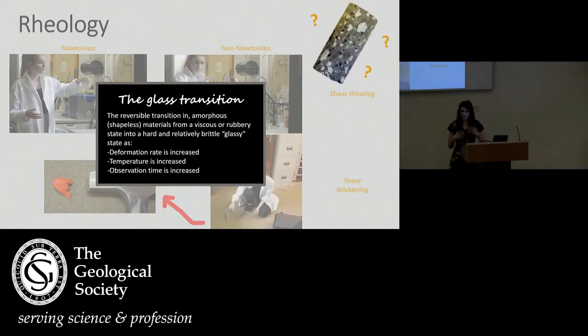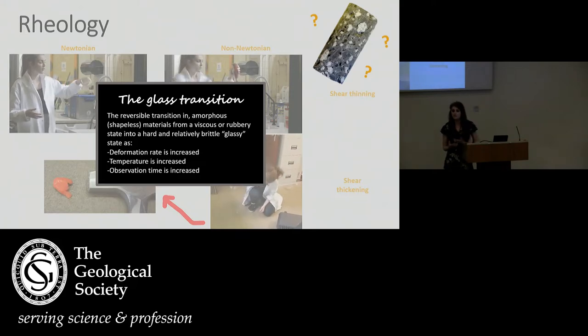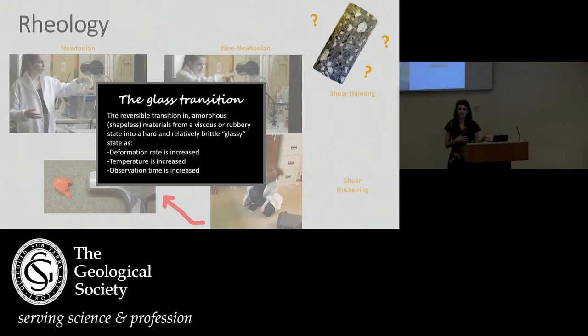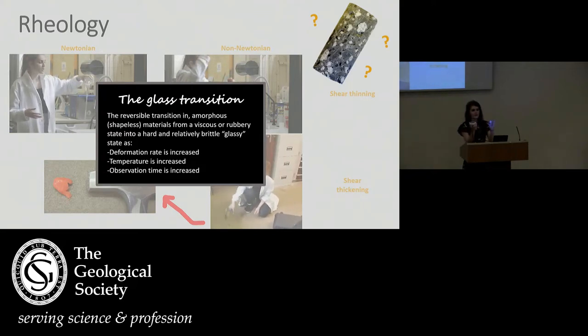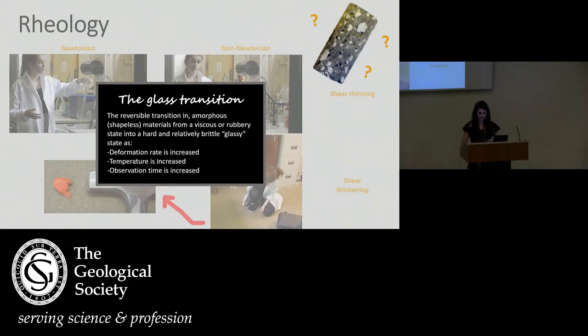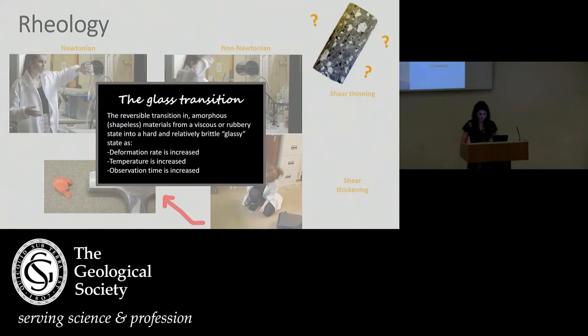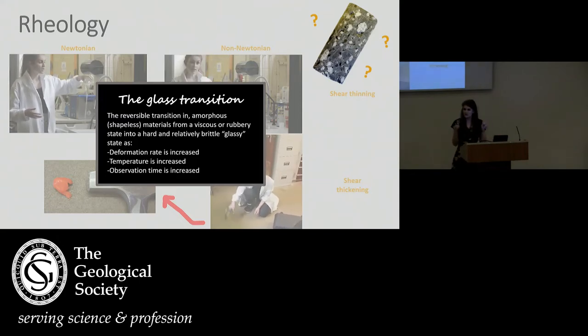But what happens in our magmas? What is magma? Well, magma is quite a debate whether it's shear thickening or shear thinning and how do crystals and bubbles influence this. That's what I'm looking at now. I'm looking at how crystals and bubbles influence this transition. I've got a little example here of some silly putty. This is some see-through silly putty that has had nothing done to it. In this one, I have crystals. You can see just over the time that I've sat them in the corner, this one has flown a lot less than this one. This one's far more viscous just because we had crystals. If I pull this one, you'll see it's easy to break, but it's quite rubbery. Whereas this one here is far more brittle. It breaks very easily. So even just with these little analog models, you see how crystals themselves affect this transition.